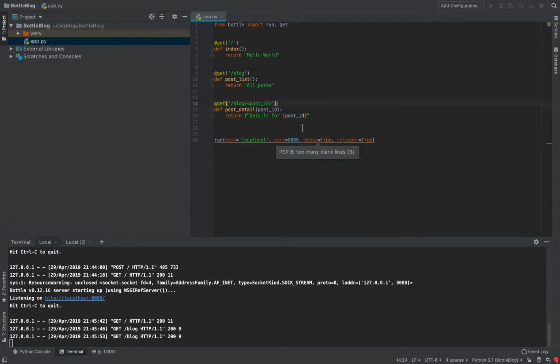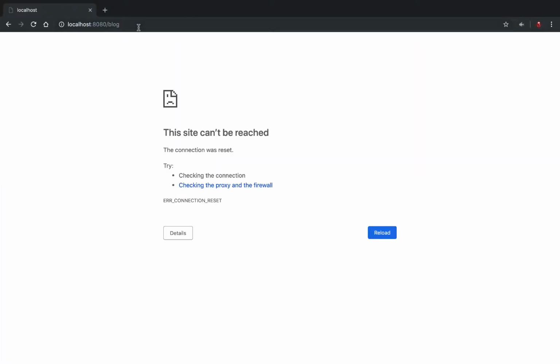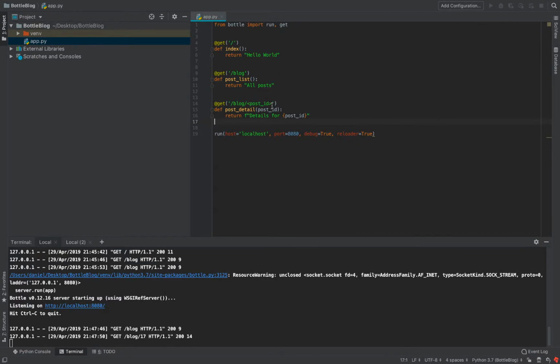Now let's go ahead and check that out in the browser and see what we get. So we already went to the blog route and we can see that's, well, the server's got to restart itself. There we go, that's still working. But now if we pass 17, this is the details for 17. So you can see what we did is we defined right here /blog/some post ID, and then here when we go to that, no matter what our post ID is, it is rendered here for us in that text. So if we say 209, boom, there we go, 209.